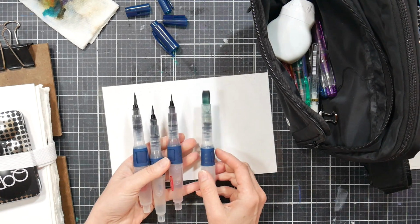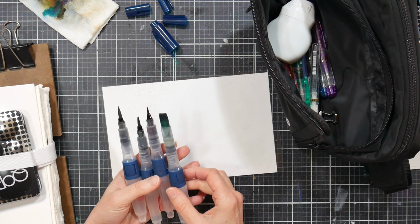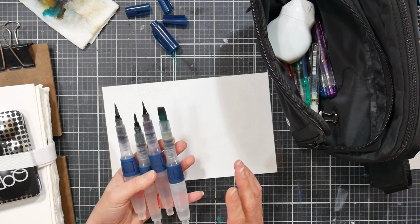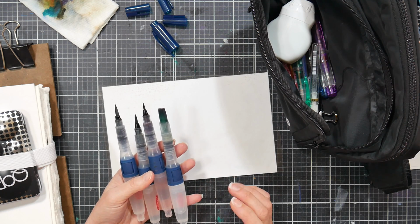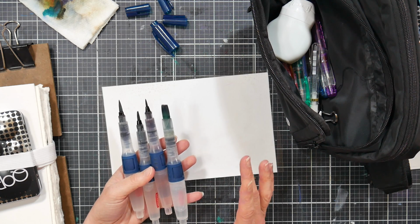And I have a video that I just recently published about how to use water brushes if you're unfamiliar. Because I'd rather use a regular brush and 2 pots of water if I have my druthers and everything's perfect and I have a table. But you know what? Sometimes you just need to remove the friction and make it easy so you will get those sketches done every day.